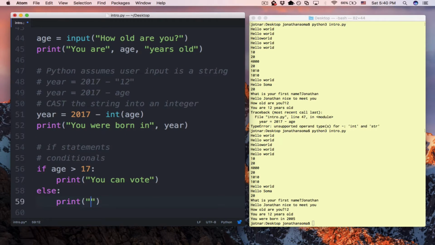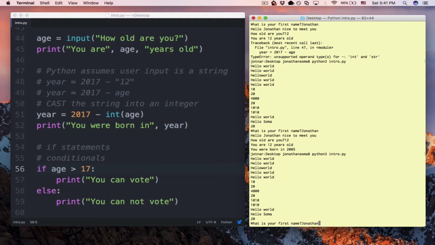Else print you cannot vote. Now, if you've been paying attention, we've run into problems a lot when we've been trying to use this age variable. I guess only one problem. But the problem was when we were trying to use an integer along with age, because age is still a string. So we're going to try this out and we're going to see what happens.